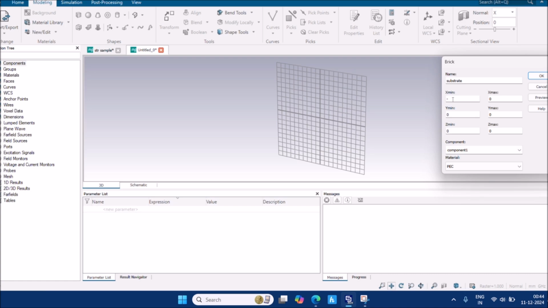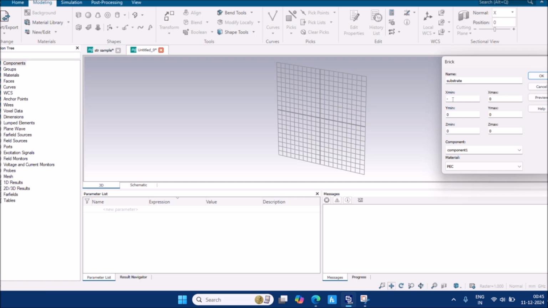So here I'm going to give the variables. For x-axis, it is the width. Whenever we are going for the dimensions, we will start from the minus to plus, so then only it will cover the whole part of the antenna. So here we are starting from the minimum of the minus x-axis to the maximum of the plus x-axis.